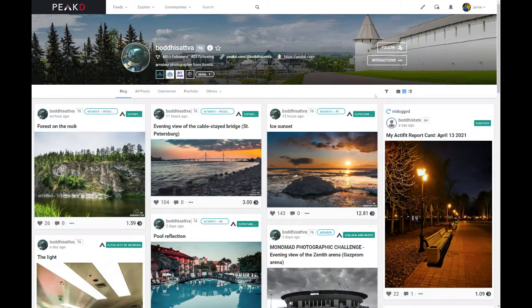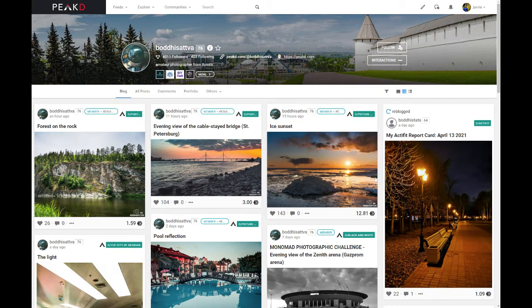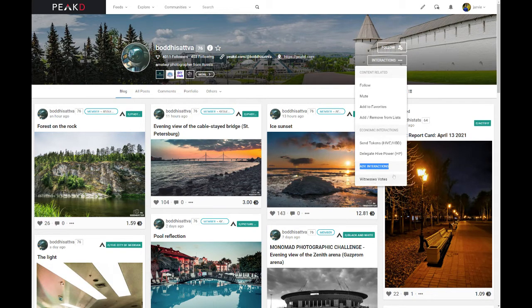Okay, another big change that we did is to the user menu over here. We've separated it into 3 different areas, and we've added advanced interactions to let users understand that these are not normal. They don't have to understand this. When you put advanced, they're like, oh, okay, I don't need to know what this is per se. Economic interactions, so you can find, oh, I need to send them tokens. You go directly to the economic section. And then these are the typical things: follow, mute, add to favorite, and add to list.